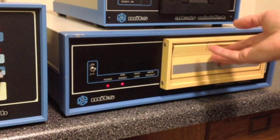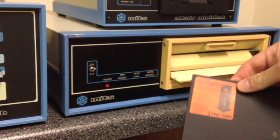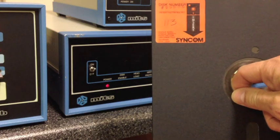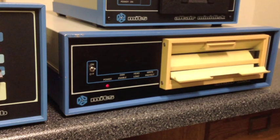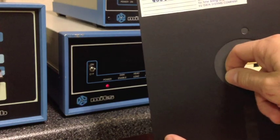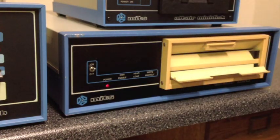The original Altair controller was a hard sector controller, requiring hard sector media. If you look closely at this disk, you can see the hard sector holes going by as I rotate it — 32 holes marking each of the 32 sectors, plus one additional hole marking a full rotation. The other type of media available at this time was soft sector media — it only has one hole to indicate a full revolution of the disk. Unfortunately, the original Altair couldn't use soft sector disks; you had to find hard sector media.